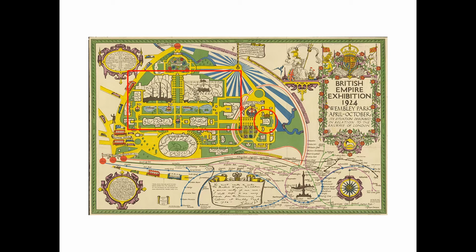To the south of these very large exhibition buildings we can see some rippling blue and white lines, and these are scenic lakes where you could take boat trips. To the south of the lakes, or on the other side of the lakes, at the southern edge of the square, are the very large pavilions of Australia and Canada. Whilst on the right-hand side of the square is the very interesting pavilion, quite large, representing India. Other pavilions of all shapes and sizes were built and representing lots of different countries throughout the site.